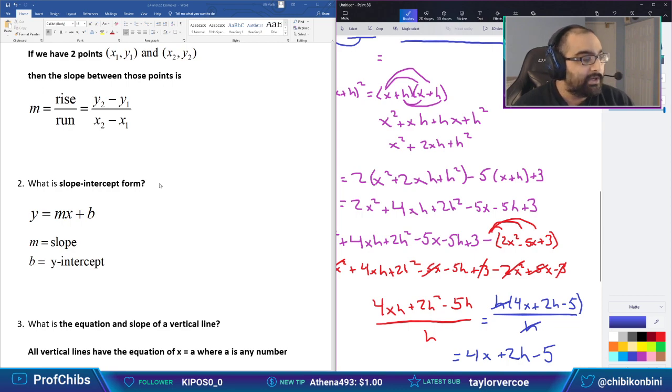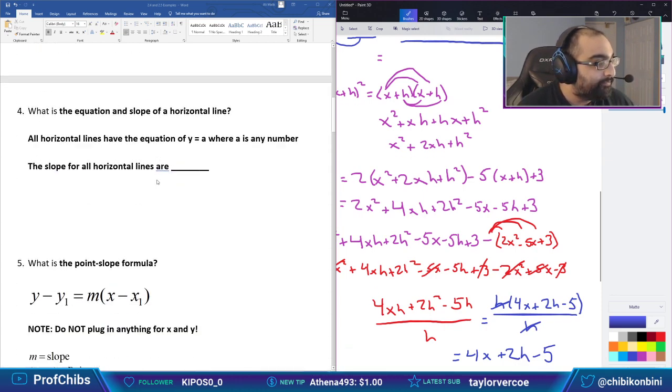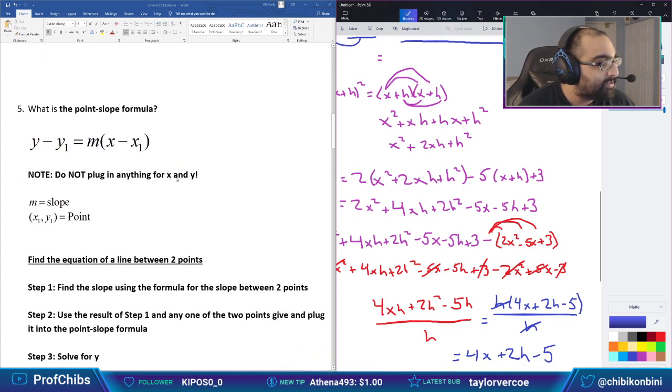Now, what are we doing in these couple of sections here? What's really going on? I'm going to skip numbers 3 and 4 for just a second. We're going to use a couple of tools at our disposal to find equations of lines, and also find average rate of change. If we want to find an equation of a line between 2 points, we're going to need one more tool in our arsenal, and we'll do an example here together as well.